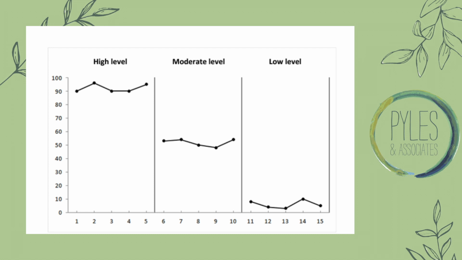For the graph shown, we're going to see that the high level of data may be interpreted as our baseline data for that particular behavior. So let's say this is the behavior that a clinician wishes to reduce. Let's say it's aggression, while the moderate and low levels represent the intervention being implemented, thus showing that there is a reduction in that target behavior.